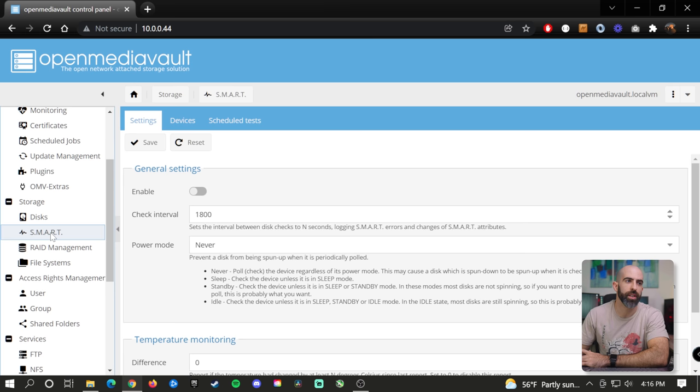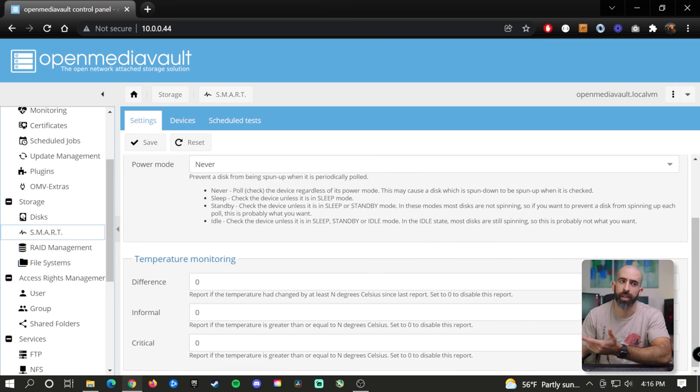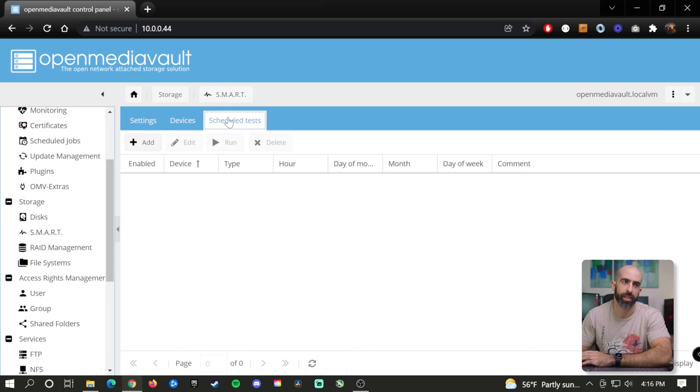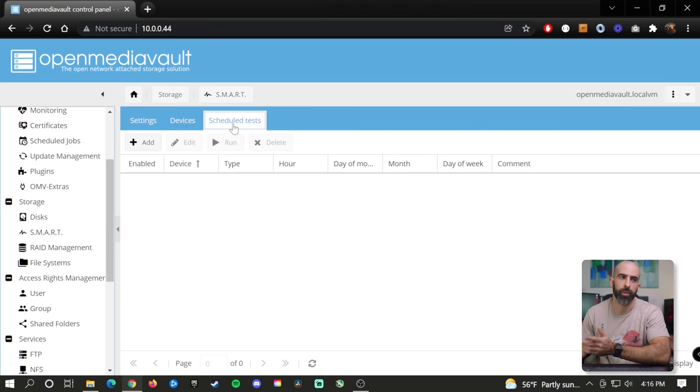Under there, we have SMART settings, and if you care about monitoring SMART errors and temperatures or anything like that, you can enable that here and have scheduled tests set up and have it email you on those tests. I haven't set any of that up yet. Again, I'm like a day into OpenMediaVault. So OpenMediaVault people out there, feel free to comment on any tips and tricks that I should know about that I may not have covered in this video, but we will keep going on.